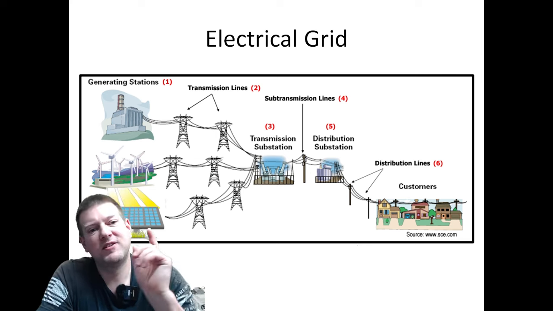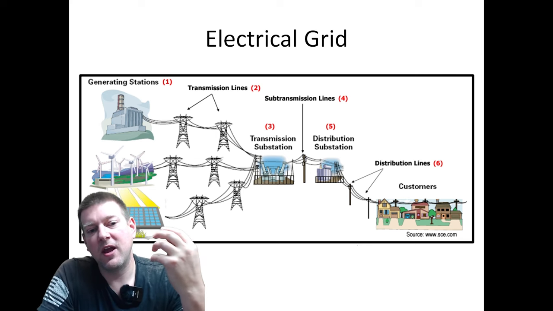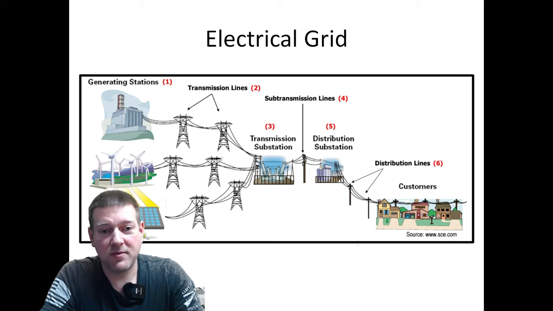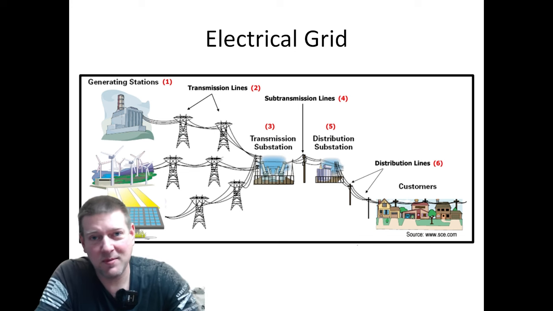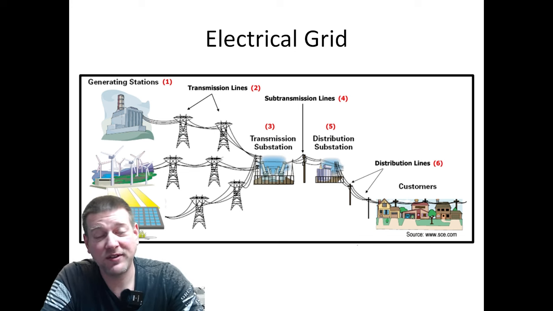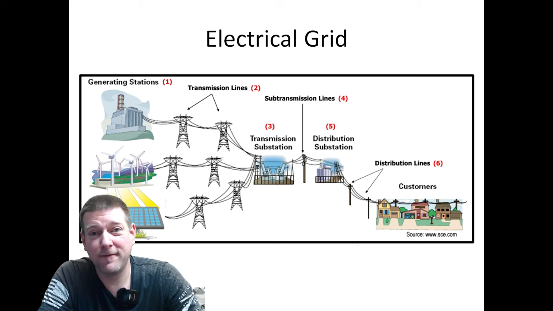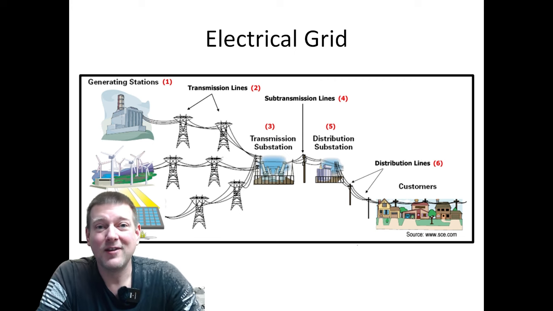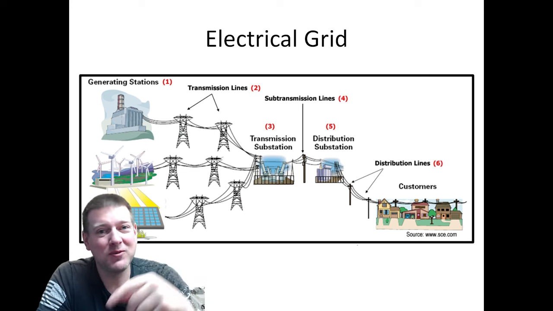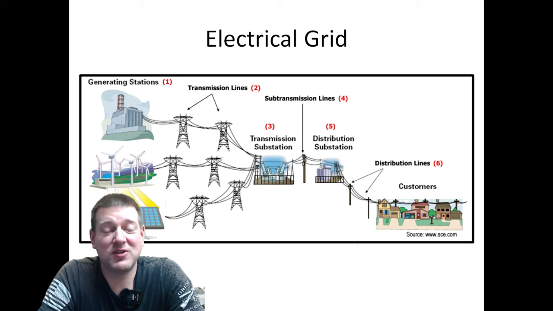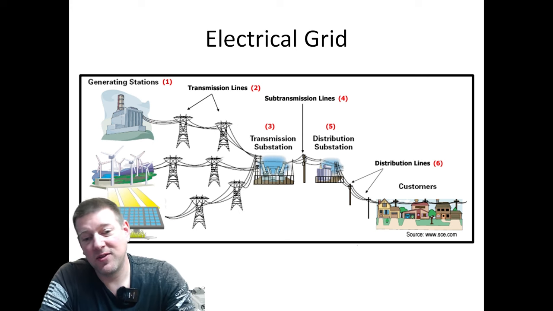At your generator stations, the voltage is going to be lower, which is then ramped up considerably with step-up transformers so that it can go across transmission lines. We all see these transmission lines. They're the really high up lines, usually on metal towers, and they're running at between 150,000 volts to 750,000 volts. It's crazy.